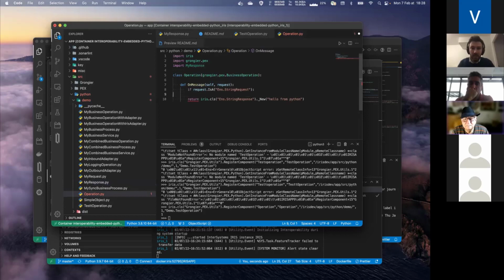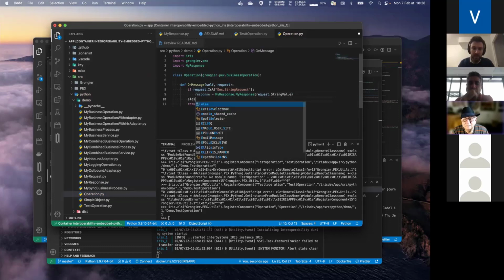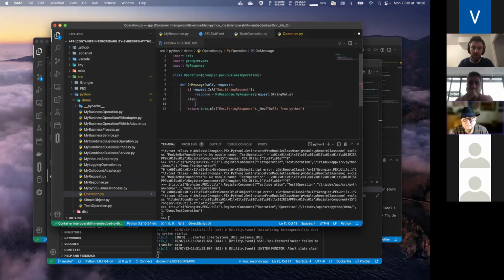If it's so, I will do response equal to my response dot my response with, as it's a string request, I will have a value, the string value. And if not, else, I would create this same object.